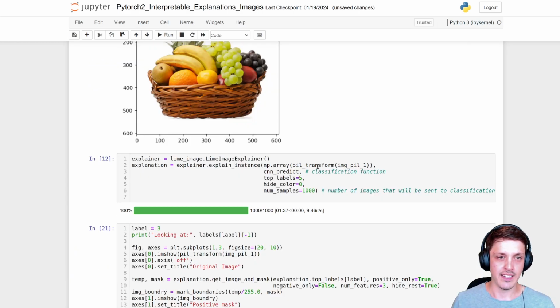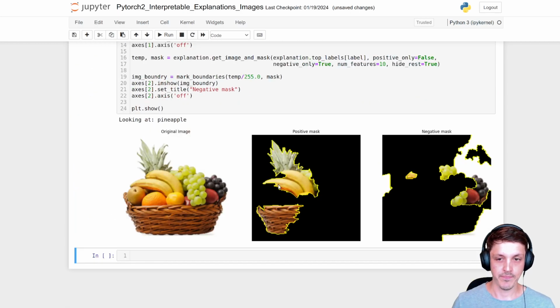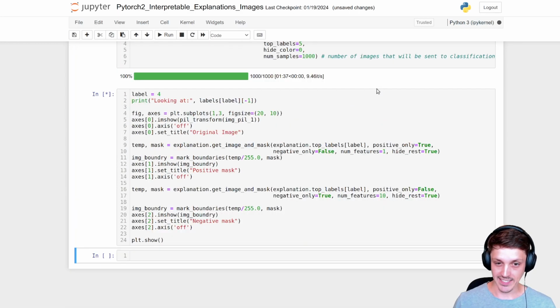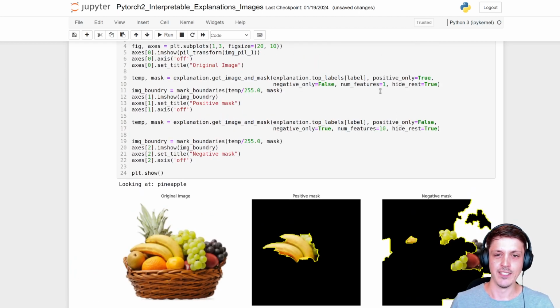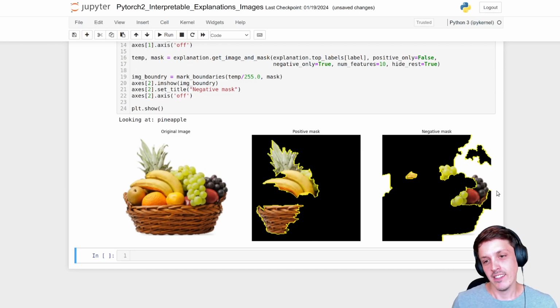And the last one was pineapple. Ooh, pineapple. You can see the pineapple is in the positive mask. Let's see if it's the top one. No, banana again. So I wonder if a lot of fruits are often together. You can see it's in the top 2. Again, this might just be an artifact of lime, but you can see it is in the top 2. So it is one of the most important parts of the image for informing the model whether or not it's a pineapple. We didn't really look at the negative prompts, but you can see the negative ones are kind of a bit random. For pineapple, it's looking at some of the other fruits in the input.